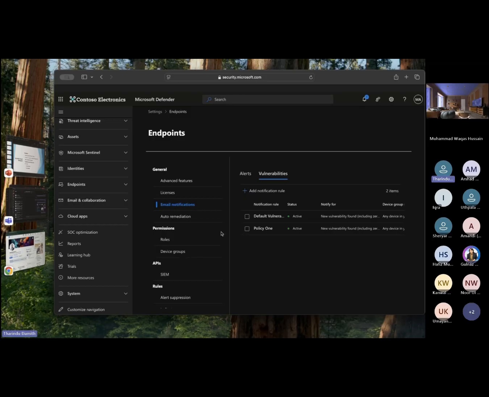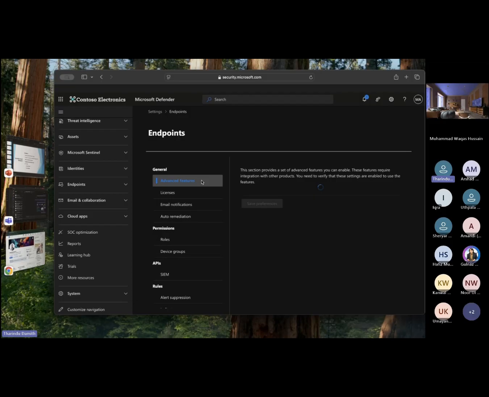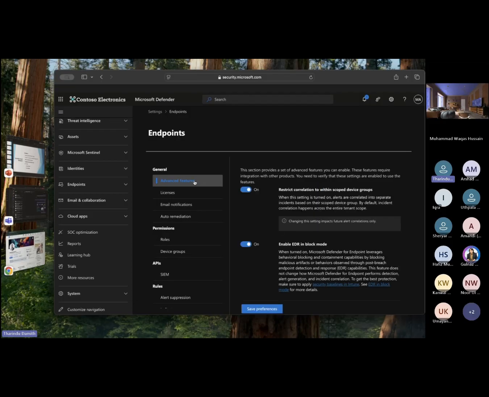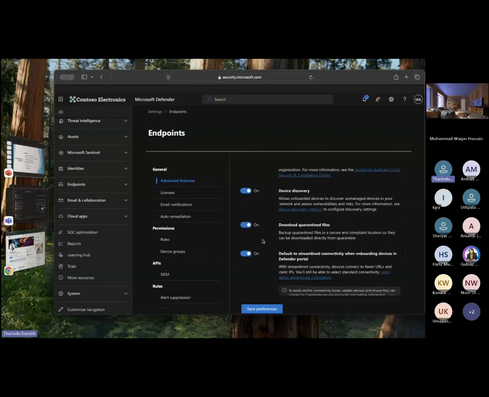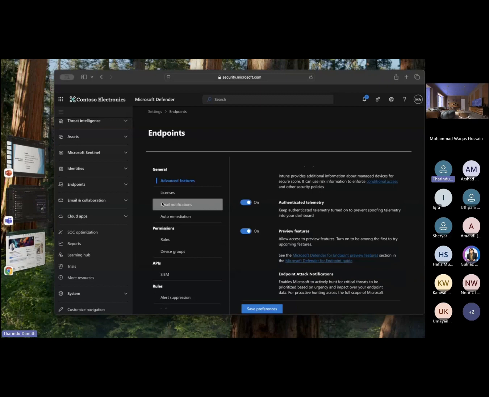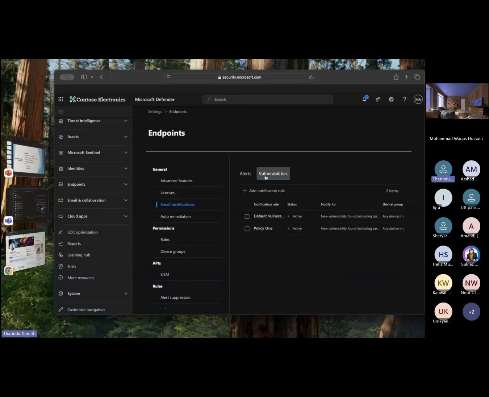Right, okay. So now we have learned how to configure advanced features. These are the very important things that we can focus on when it comes to the Defender XDR configuration. And we have learned how to create alerts and vulnerabilities, right?